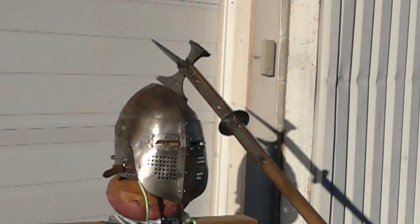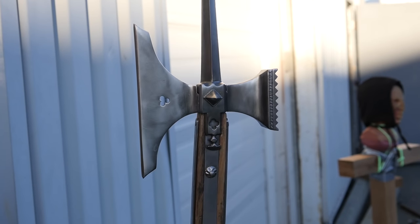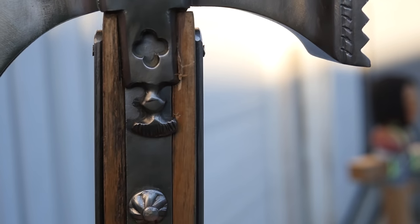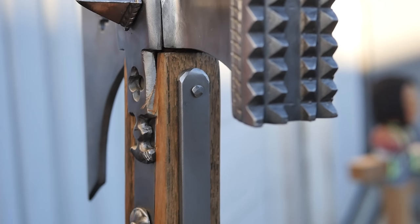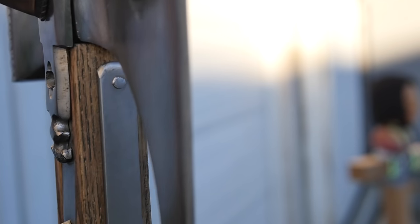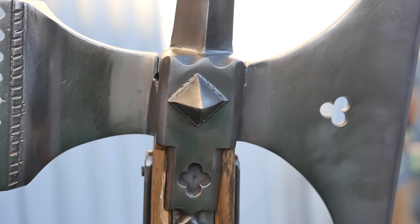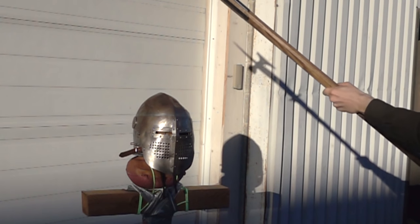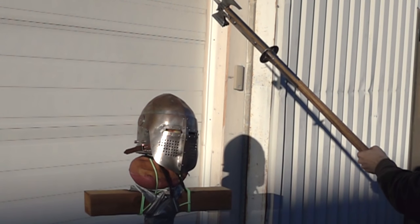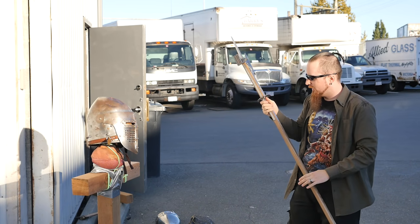In case you're wondering — no, this is not supposed to move like that. I would expect a poleaxe to be a lot sturdier, especially since this was literally the very first strike I took with this poleaxe. So, not exactly acceptable. I didn't even dare strike very hard with that. I don't trust this thing anymore, so I don't think there's much point.